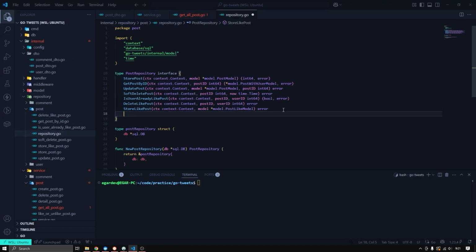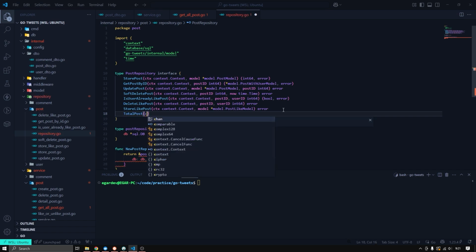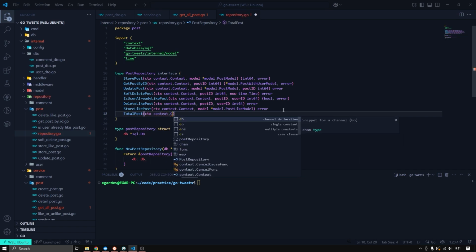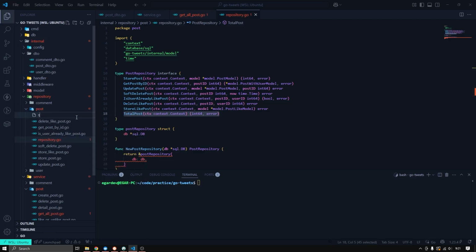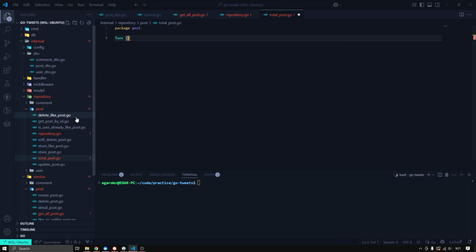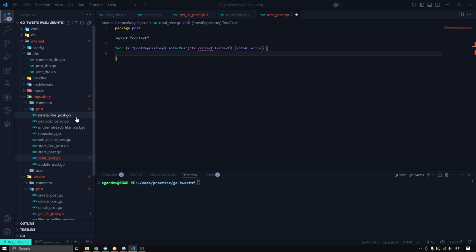Prepare a function to get the total number of posts. Create a new file named total post.go. I made the query.